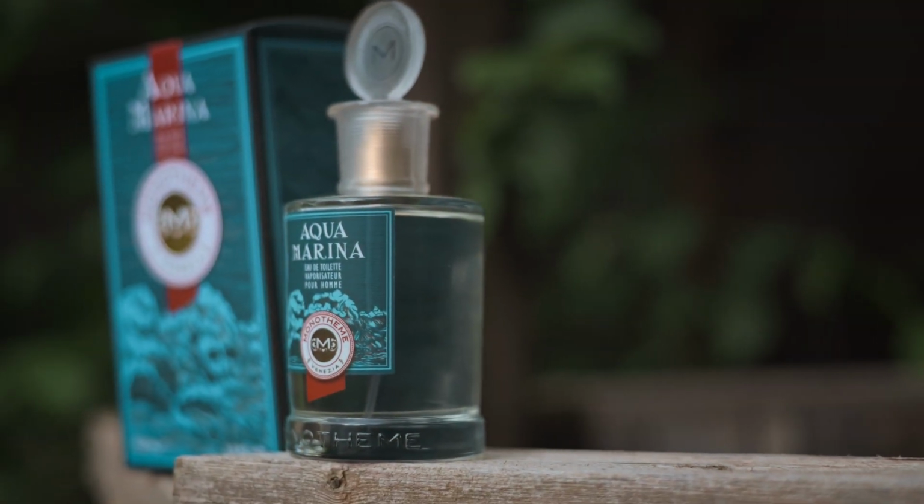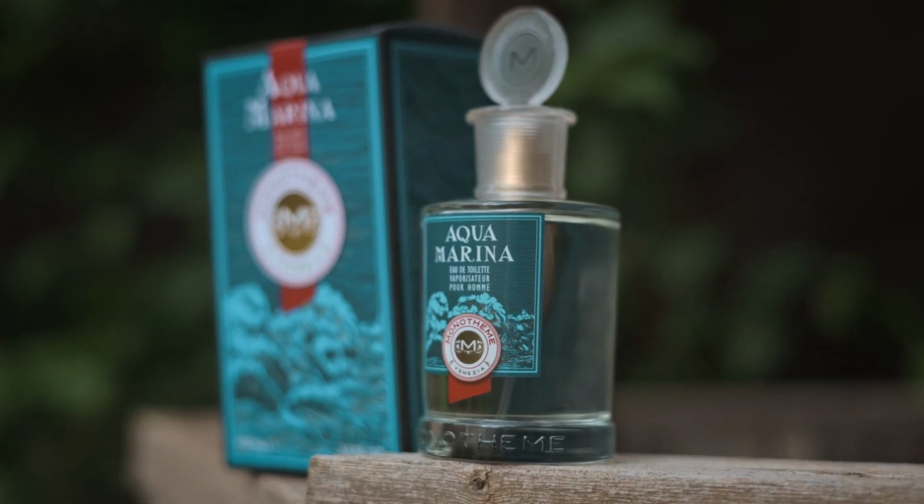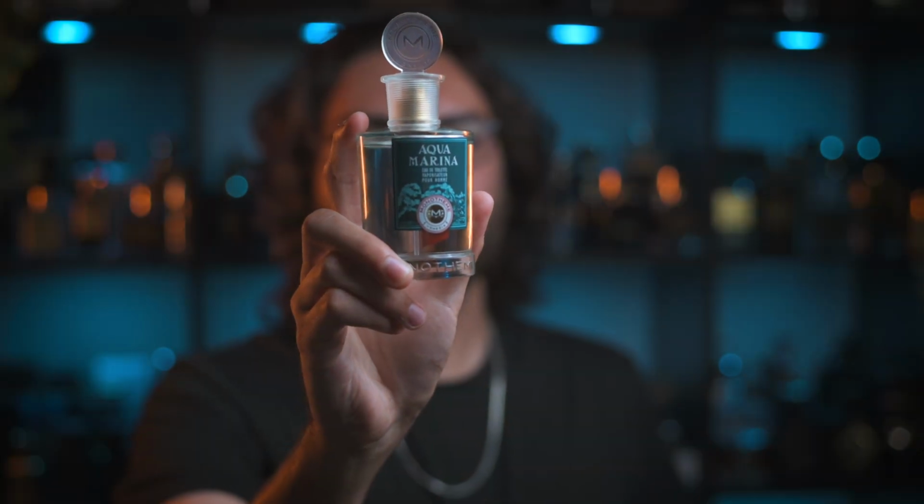This one is definitely office friendly, and I could honestly see it being great for after work or just getting drinks with friends. It's just a really great daily reach fragrance because you can really wear this anywhere for any occasion. But honestly, because of that dry down, you could always pull this off as a nice gym scent as well. In that opening and those mids, I think anybody can wear this if you want something green, herbaceous, because that's what I see with this one. I feel like this one's artistic, it's imaginative, and I think this one definitely puts me in a headspace that's more relaxed. And that one is Aqva Marina by Monotheme Venezia.